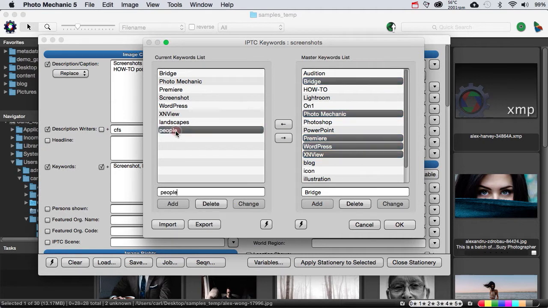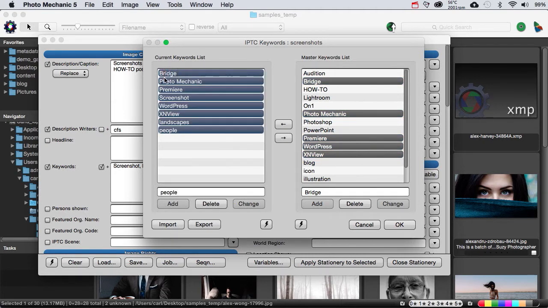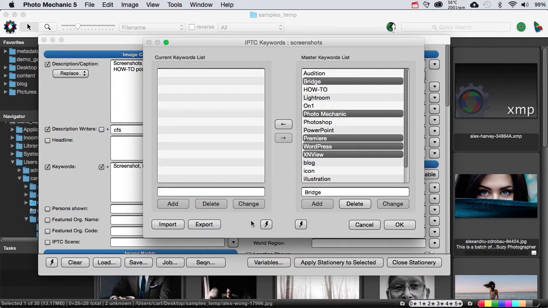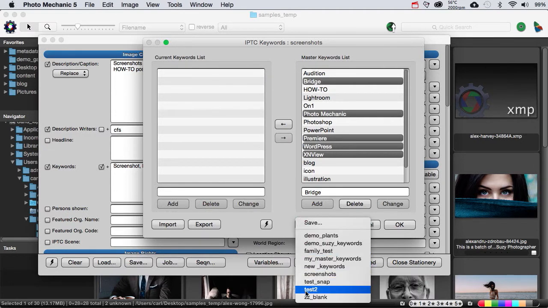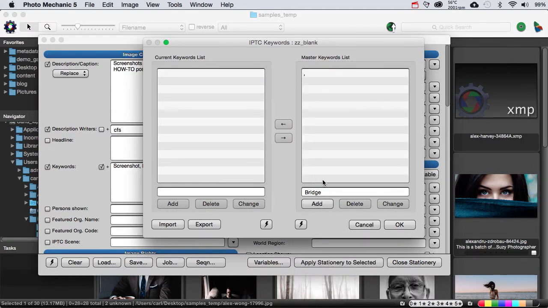If I clear both sides of this, and I also have a snapshot that's almost blank. You can't have an absolutely blank snapshot, but I have this snapshot, it's just got a comma in it, so I can take that out.